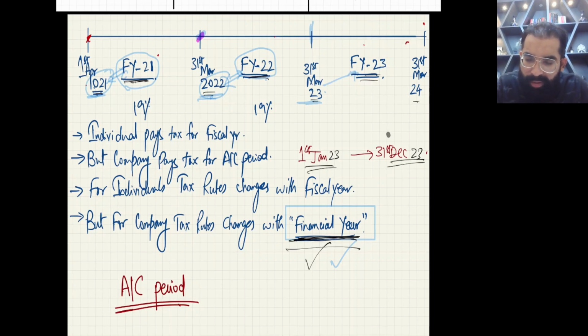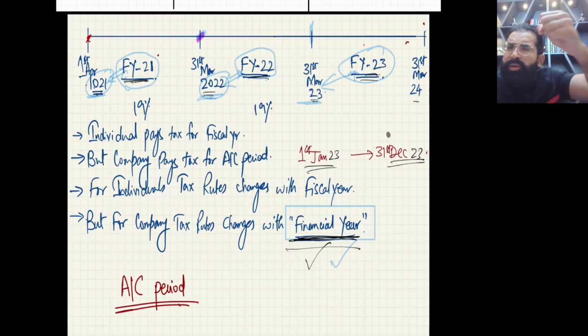Okay. Now, my dear students, very important thing. Important thing is that for financial year 21 and 22, there was a flat tax rate. Whatever your corporation tax income is 19%. Okay. But now, after 1st April 23, this area new rates, new limits, 19%, then 25%, then marginal relief.